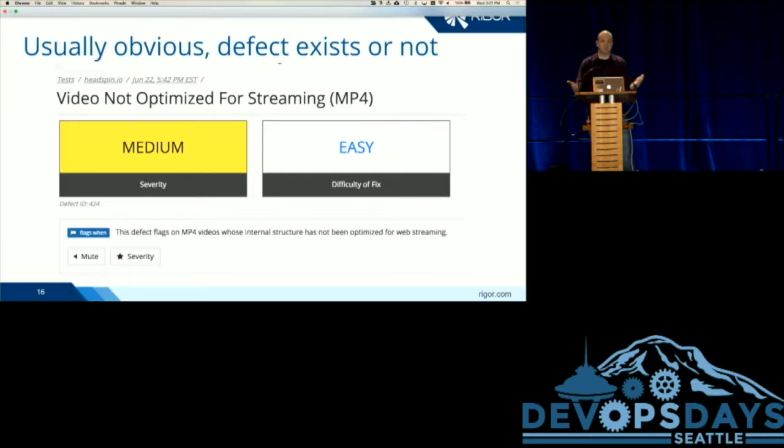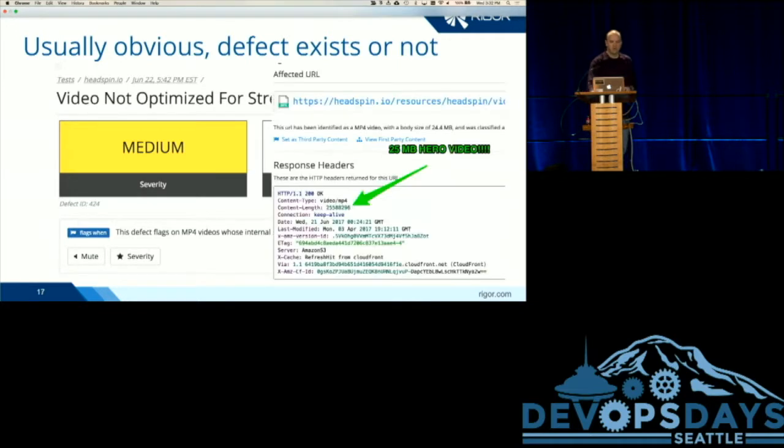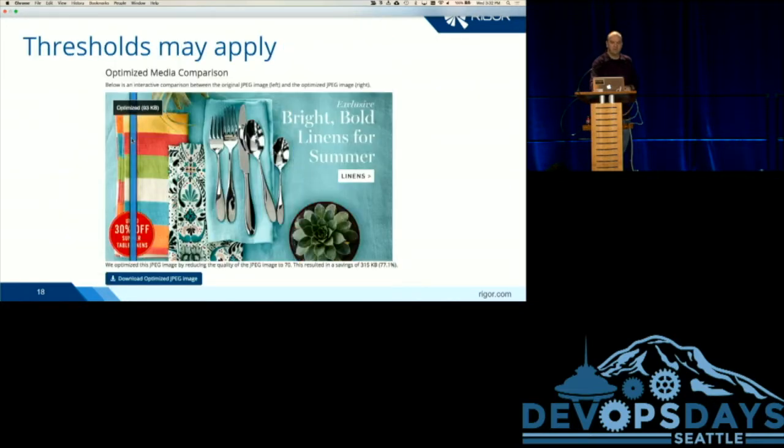Well, for specific defects that we were talking about, like say an MP4 file that's not optimized for streaming, that's pretty obvious. The MP4 is either structured properly for streaming or it's not, and the browser has to make 3 different HTTP requests before it can actually start playing the video. Or, for example, the 25 meg video. Or, for example, in this case, this is an image. This was actually on an e-com site where it's a photograph, but they saved it as a PNG. They made a mistake, and it should be a JPEG. And so in this case, we see it's a 400K PNG, but it should be about a 93K JPEG. So somebody just made a mistake.